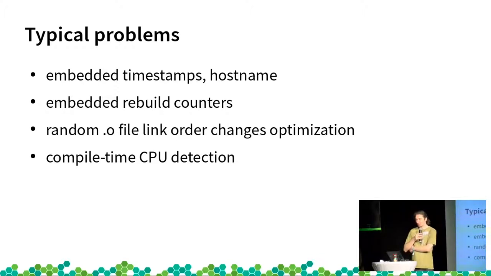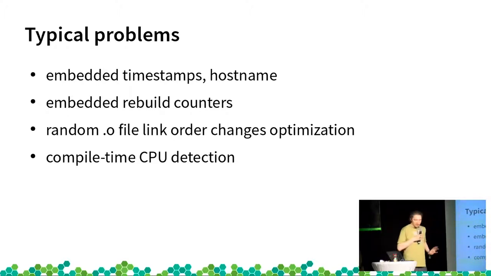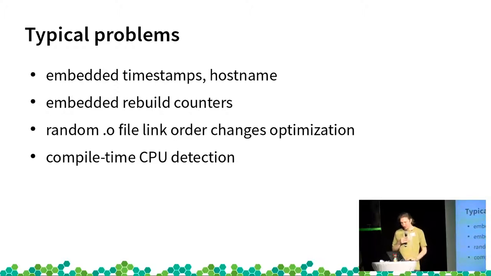Sometimes packages put rebuild counters in there, but that's only very few, and if you really try to build an identical package you set the rebuild counter to the identical value anyway. The .ofi order affects some dozens of packages — maybe even 90 — and I started submitting some fixes. A few packages even did compile-time CPU detection, which is very broken because if you build on a very modern machine it won't run on older machines that don't support those CPU instructions.